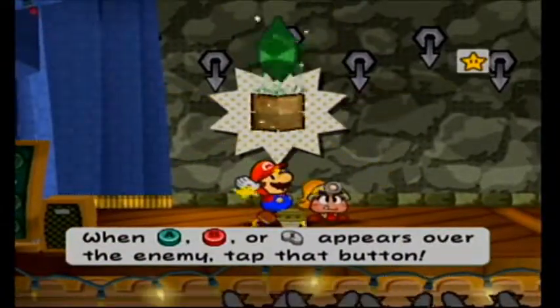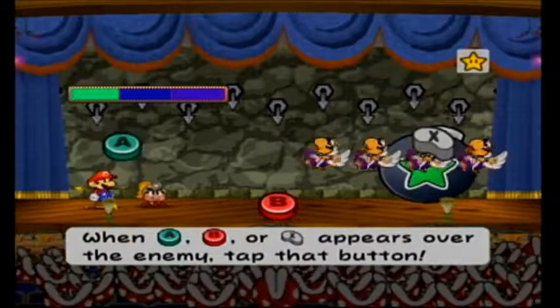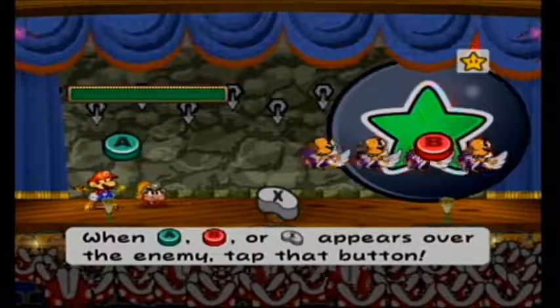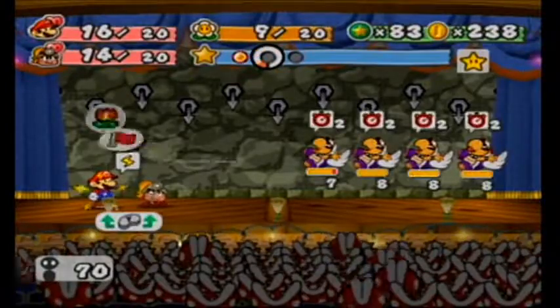I love you, Clock Out. Clock Out is amazing at this point in the game, but it eventually becomes much worse. I thought I was throwing it into the audience for a second since I started pressing B before A. Yes! Good, they all got knocked out.